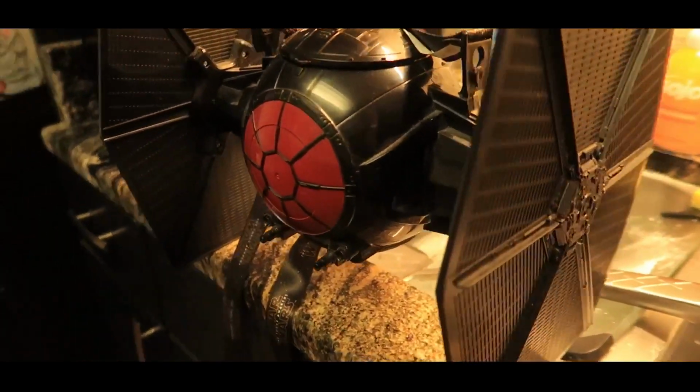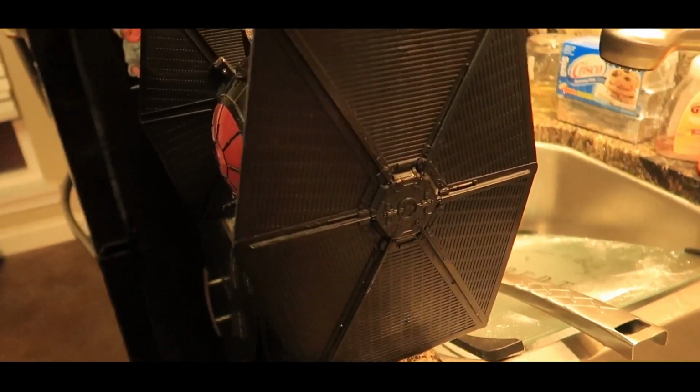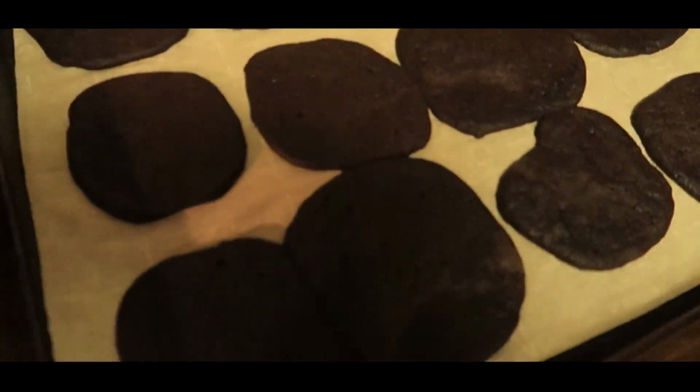So this is the wing of a TIE fighter. We have to figure out how to make this look like this. I think we can do it. Do you think we can do it?